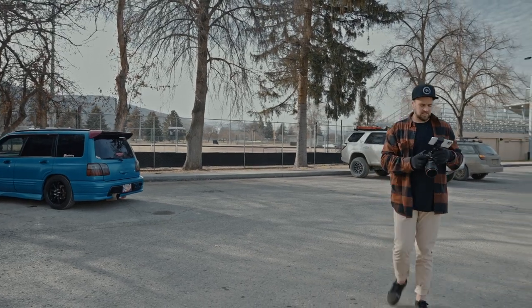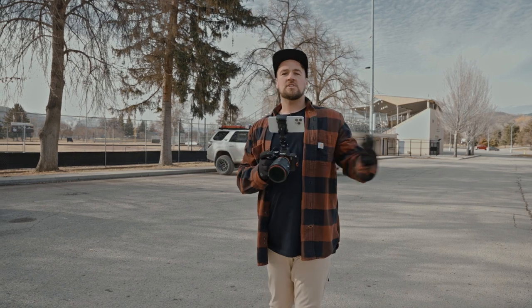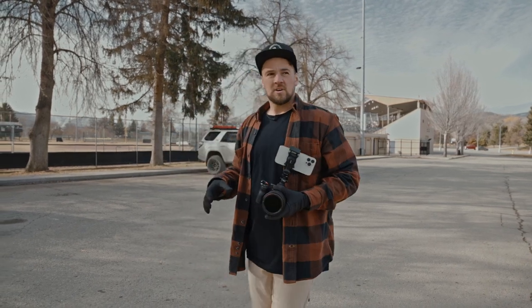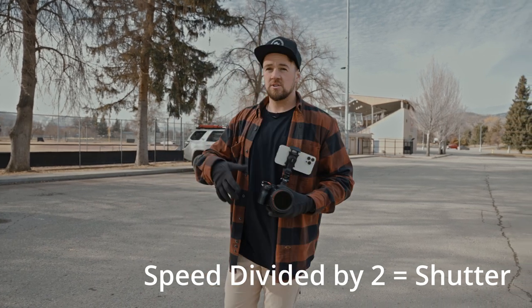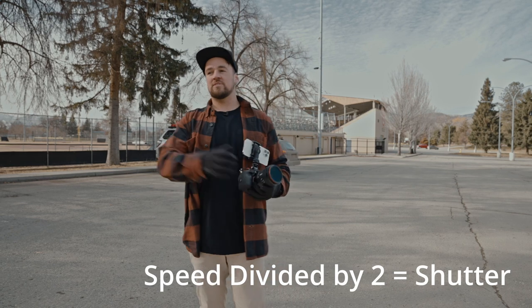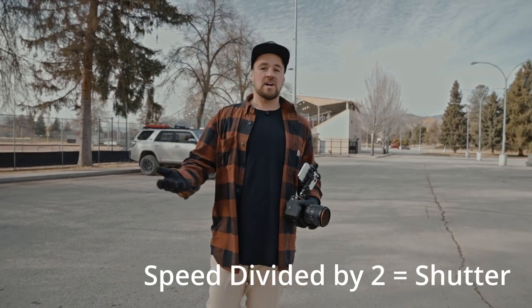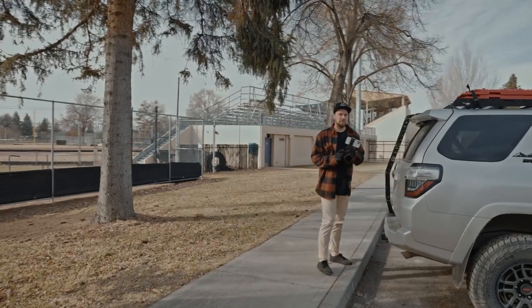Now I'm going to switch to a wider lens and work on some rolling shots. There's actually a pretty easy math equation you can use to get really buttery smooth rolling shots. You take your speed — we're in a slow-moving spot, the speed limit in this parking lot is about 20 kilometers an hour — divide that by 2 and make it your shutter speed. So I'd want my shutter speed at 1/10th of a second. That's going to keep the car nice and sharp, while everything else that's not moving will be wiped out and blurry. It's a lot easier on a highway going 100 km/h with a 1/50th shutter — less camera jitter — but I'm working with what I have.